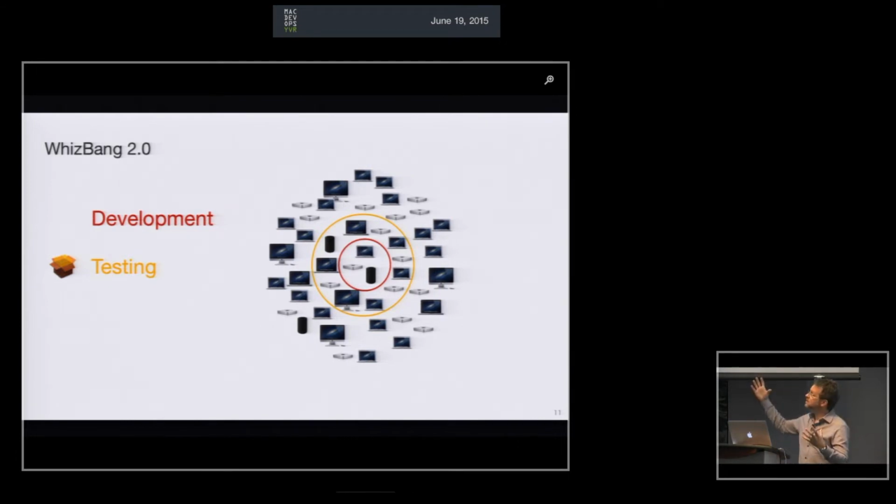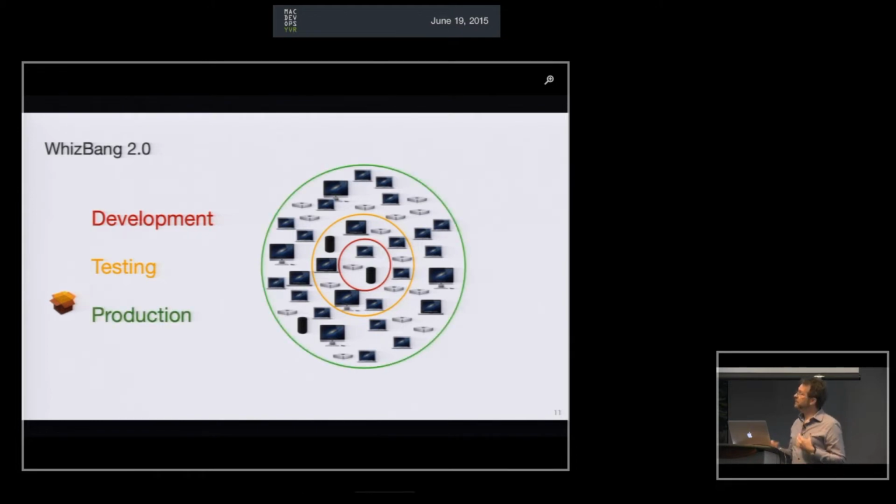And that goes out to a wider range of machines. If that goes well, no pitchforks, no burning torches, maybe then you can move it into your production catalog, which then makes sure that everybody in your organization gets that new piece of software. And so you can follow that workflow for any new piece of software so that you have a kind of a sane way of rolling it out without too much risk.